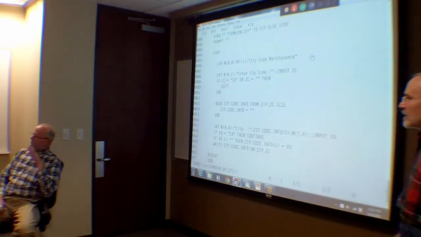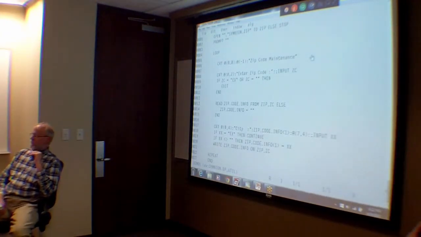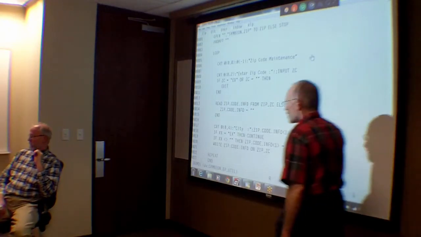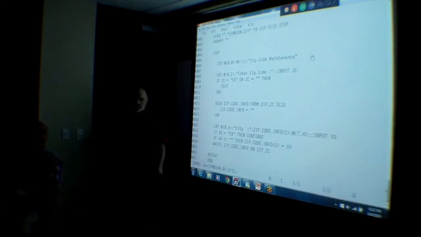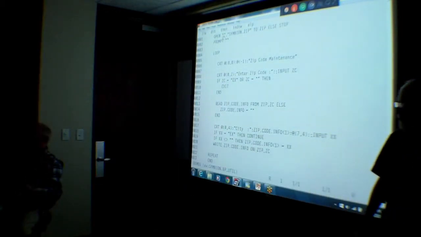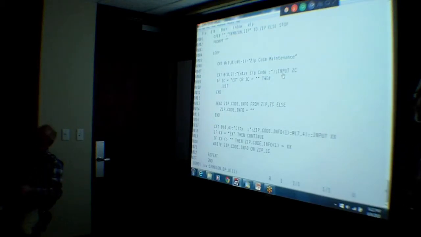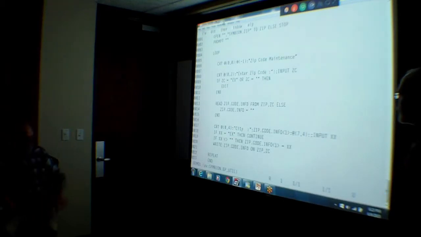So this is just a simple program. It's not meant to demonstrate anything other than just a technique of how we can dovetail some enhanced functionality into an existing program. So in this case, we're just opening up a file. We're prompting for an ID. We're showing one piece of information in that file, updating it, coming back and doing it again. So there's no significance to this program other than just to show you a feature here.